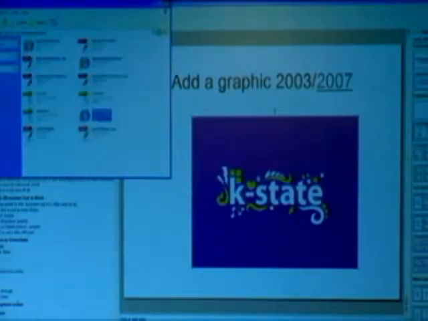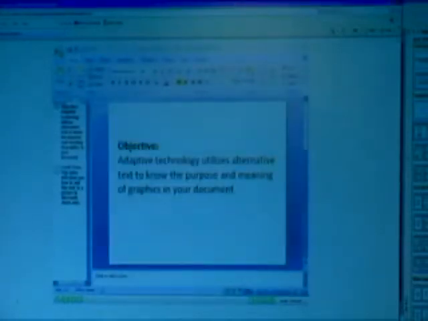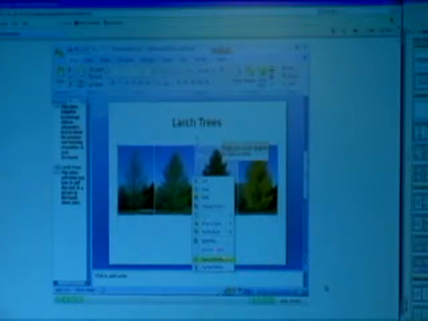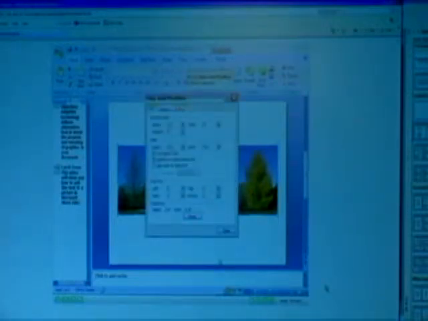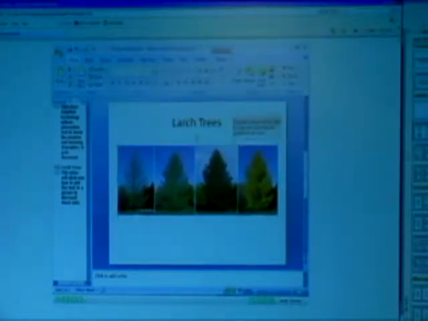With 2007, again, it's a little bit different. And this goes for PowerPoint and for Word. Microsoft moved this around a little bit. And when you right-click on an object, rather than click on Format Picture or anything that would sound like you're going to change the alternative text, you actually click on Size and Position. And then you type in here for alt text. Took us a while to figure this out, and thanks to Ben for bringing this up when we were working on it in the MDC. And you can type in your text there. The other way was confusing to a lot of people as it was, and this kind of took it one step further and made it a little bit more confusing. So think about size when you think about alternative text. And that goes for Microsoft Word as well.